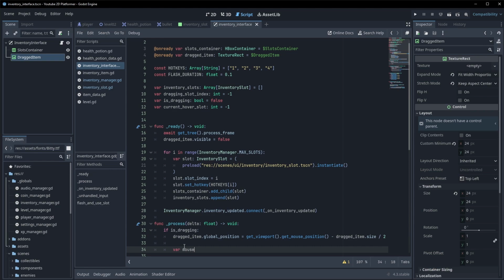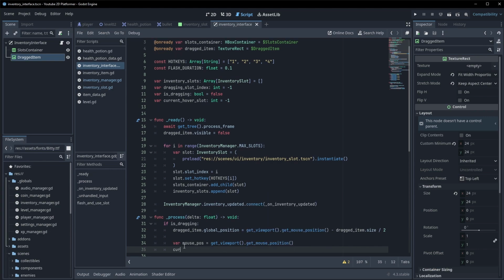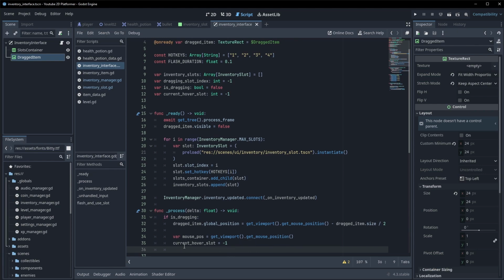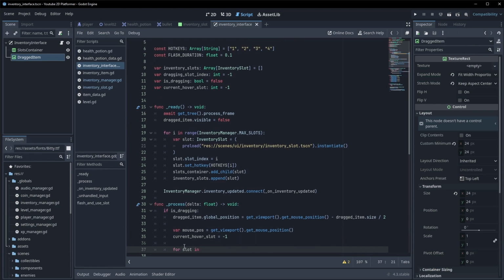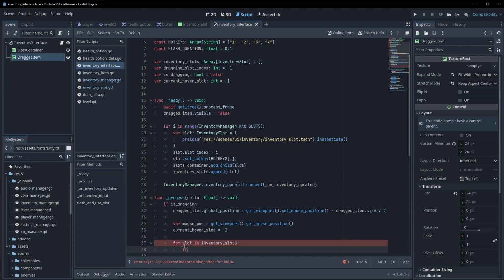Then we need to get our mouse position, or actually assign it to a variable. So we're going to get the viewport, and then get our mouse position. And then we are going to reset our current hover slot to -1. For slot in inventory slots, we're going to have an if statement for if the slot's get_global_rect().has_point, and we pass in our mouse position.